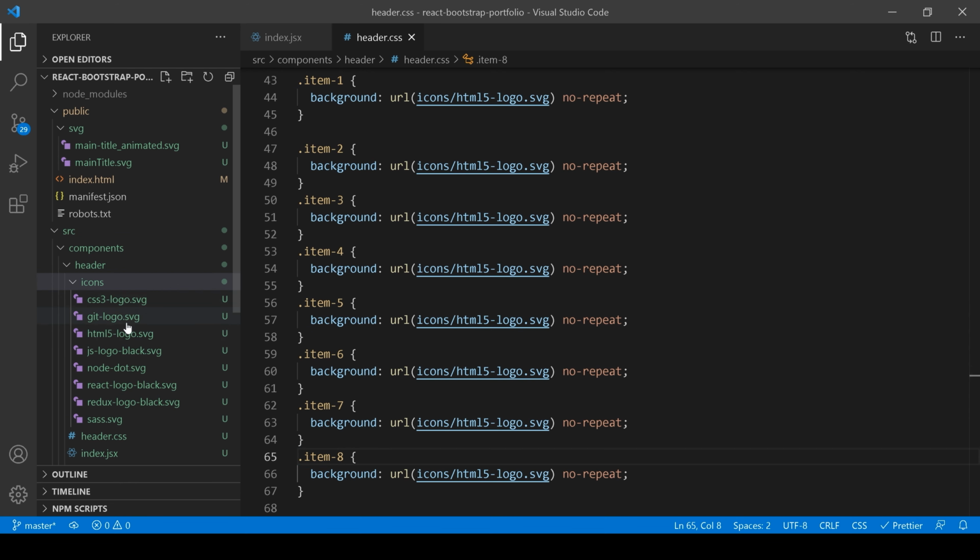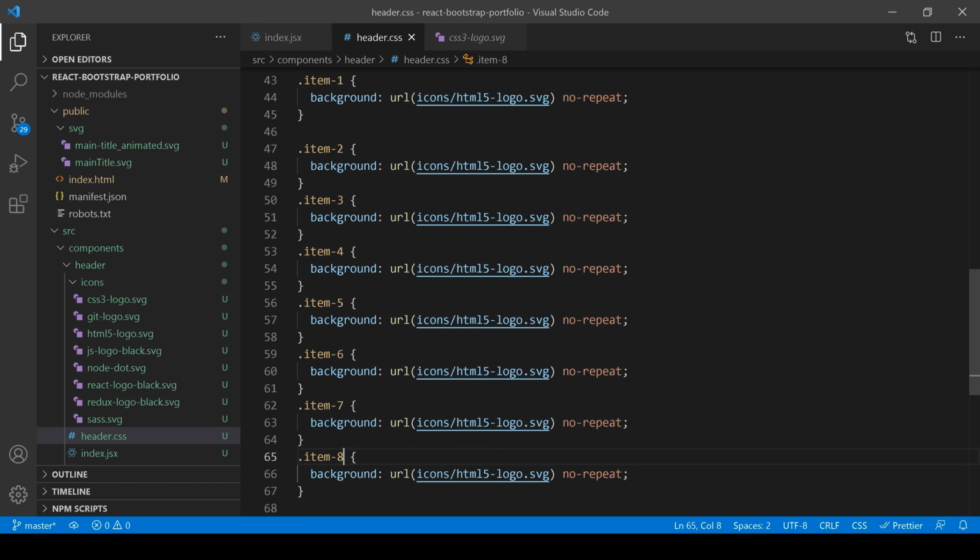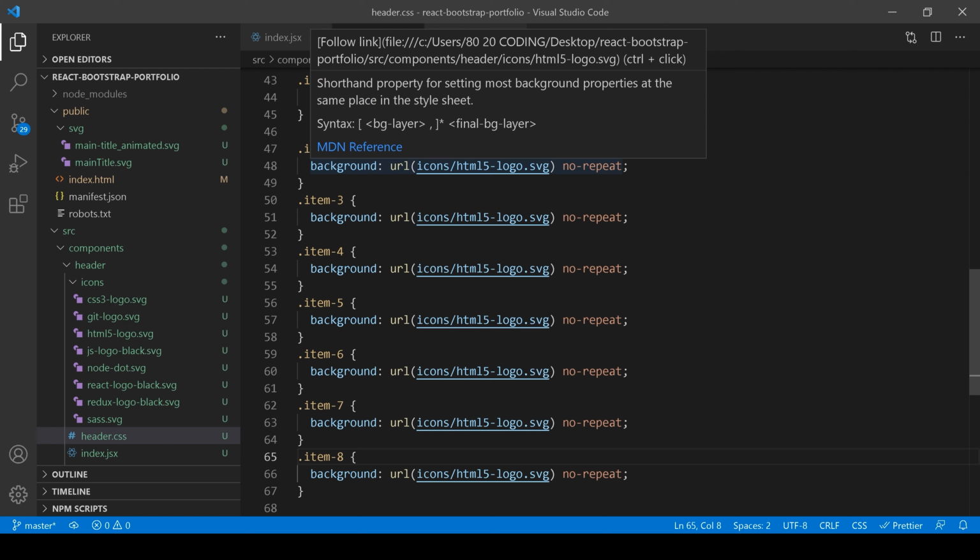I'm gonna change the path. So after HTML, I want to add, just rename, Ctrl A to select everything, Ctrl C to copy the path, and gonna add right here.